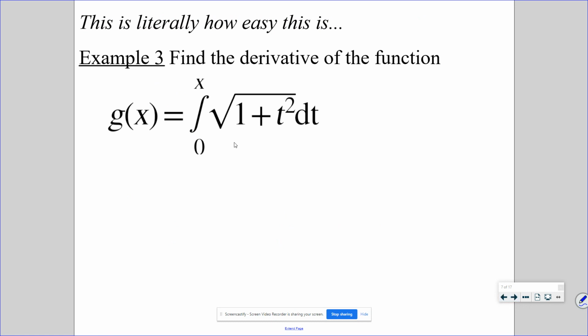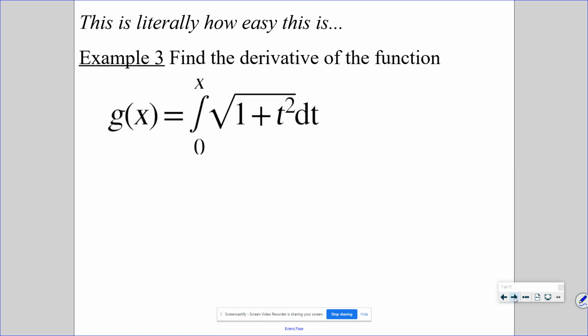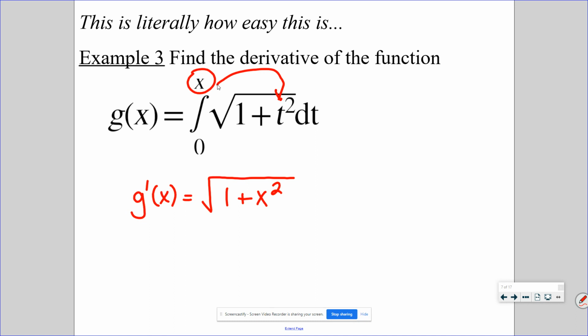Okay? So you can decide, how do you want to handle this? Do you want to do this the long way, like we did here? Or do you want to use the fundamental theorem of calculus that allows you to skip a bunch of stuff? The fundamental theorem of calculus says if I want to find g prime of x, I want the derivative of this function, and it's identified as an antiderivative, then all I have to do is recognize that a derivative and an antiderivative cancel each other out, and I would be left with an x inside instead of a t. That is it.